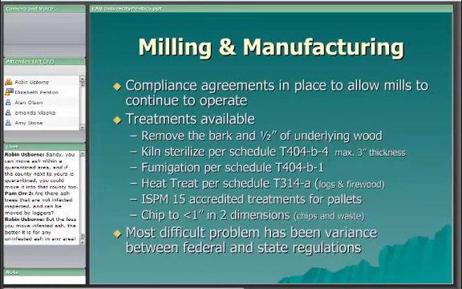So this is a host of treatments that are available to the milling and manufacturing group. If they do these treatments under an agreement with us and we monitor the results, product can be certified to move, feeling that the emerald ash borer risk has been mitigated. I think the hardest part about this is that there is some variance out there between regulations of federal and state, and sometimes the state regulations vary from the federal on what a treatment is or what has to be accomplished to move that article into that state. That is a communication issue that we are working hard to try and help the public be fully aware of.